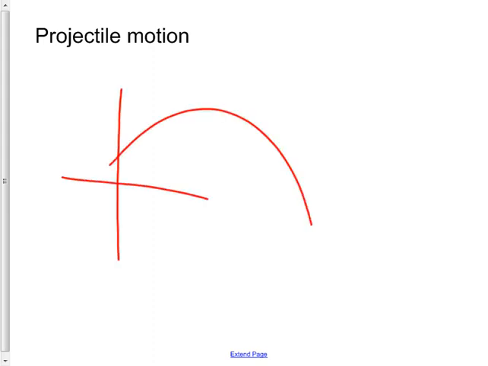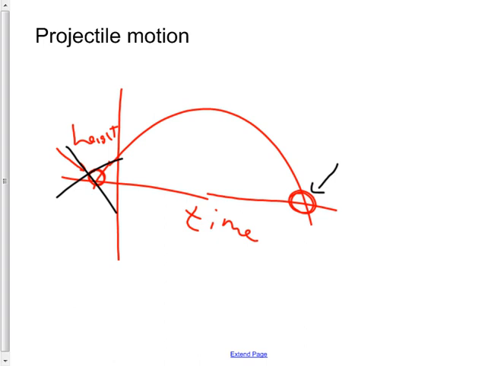Projectile motion. If you were to throw a ball up into the air, it makes a parabola. Looks like this. And that's the graph of it anyway. And this is time. And this is the height. Notice that this spot right here is really important. It's called the zero. Notice that there'd be another spot over here. Why wouldn't that ever be the answer on a projectile motion question? Because it's negative time. Can't have negative time. All right, so this is an extraneous answer, and this one would be a real answer.